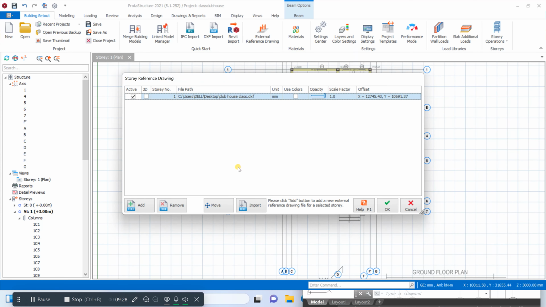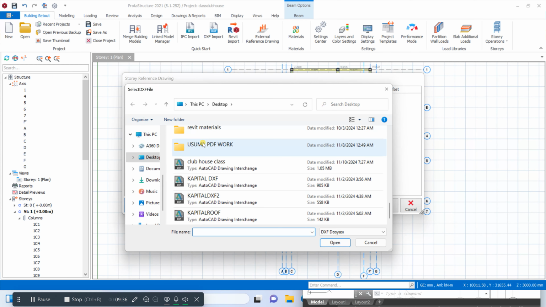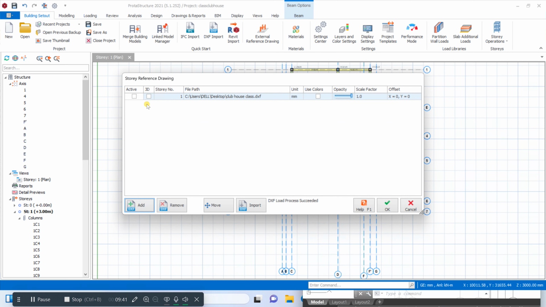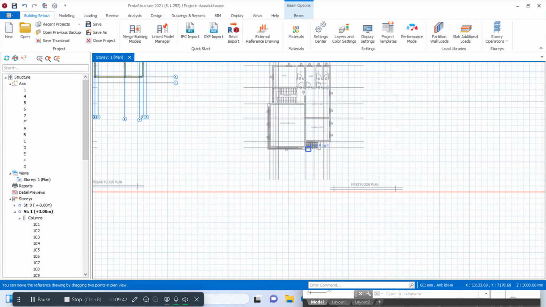I want to bring the first floor. Okay, I shouldn't have removed it, but there's no problem. I can still bring it back. So now I'll move this.